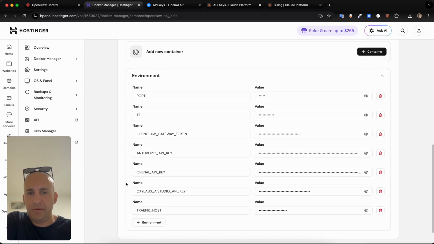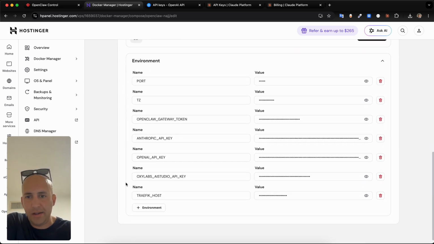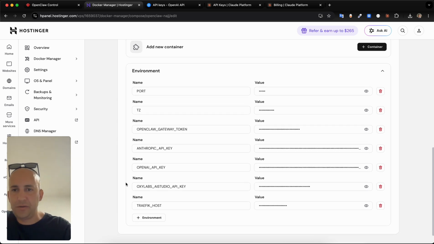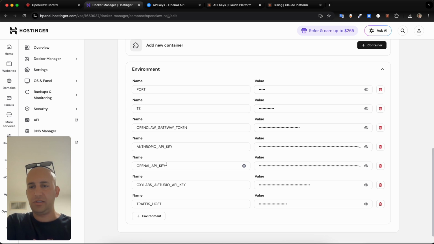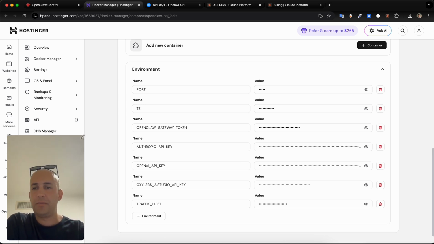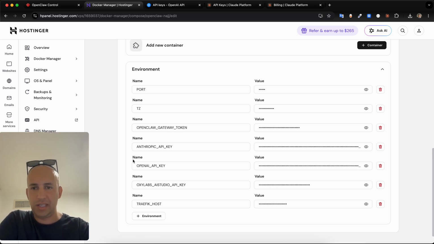And our environment variables are what you see over here. Okay, cool. So we have the port, that's fine. OpenClaw gateway token, like we saw, we need that in order to authenticate. The name, Anthropic API key, and OpenAI API key. So you call them just like that. And you'll see this when you're setting up a new deployment, OpenClaw will actually walk you through this process and allow you to insert the keys themselves.